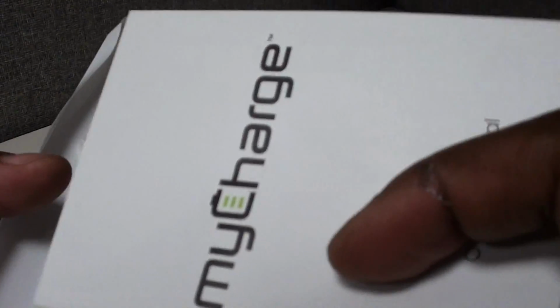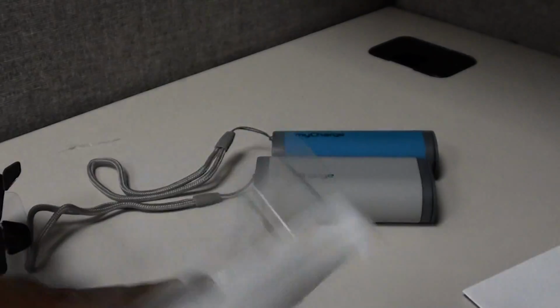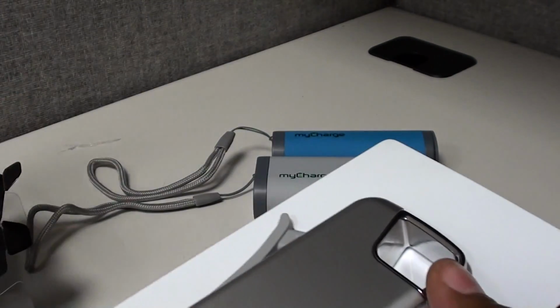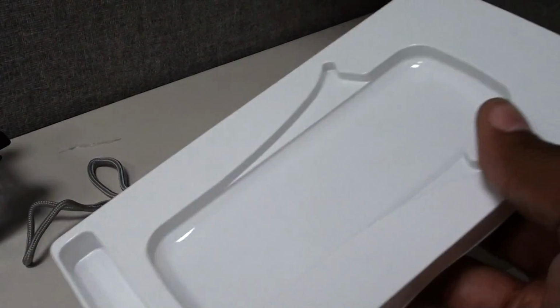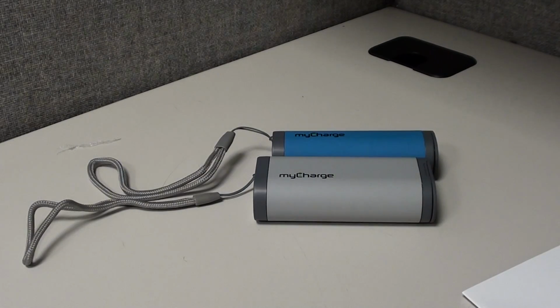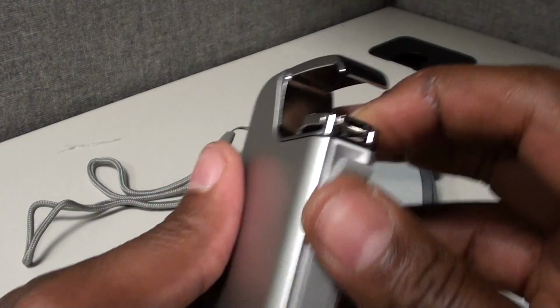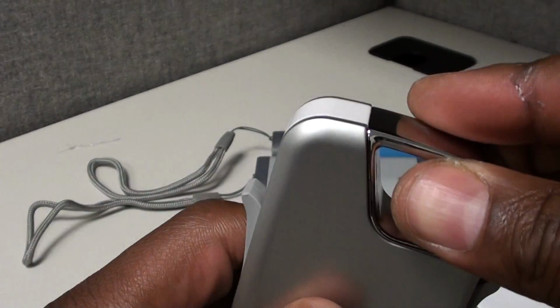Okay, another book, the usual stuff. You get the cable, micro USB, and you get the actual device. Let's move this packaging out of the way. Like I said, fellas, $70 on Amazon. You got the clip. And this is a nice metal clip now.